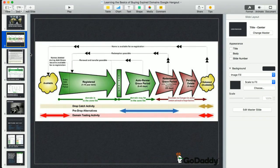So if you wanted a name at GoDaddy, you didn't realize that it was in our expiry auction until it was done and all the auctions were over, you can still back order the name with us or with another company and try and grab that name when it's released again on that right-hand cloud where it's released for available. As soon as it's released for available, with VeriSign, they release it to be caught by back orders before it's available for the public to register again. So you really want to put in a back order.